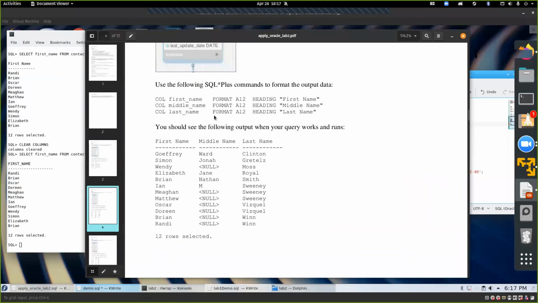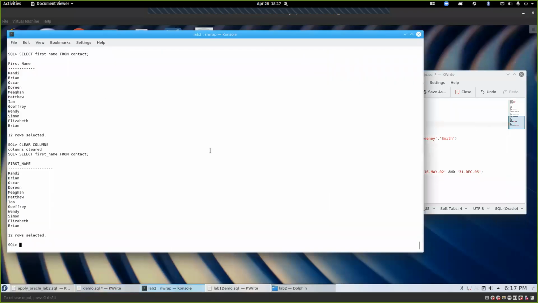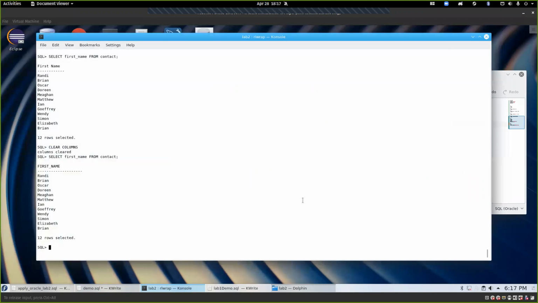When you first started doing this, you used to set the line size. Is there one line size that would work best for all of these queries? It really all depends on the size of your terminal screen. When we set the line size, let's say I set the line size to 90 and then I select everything from contact.